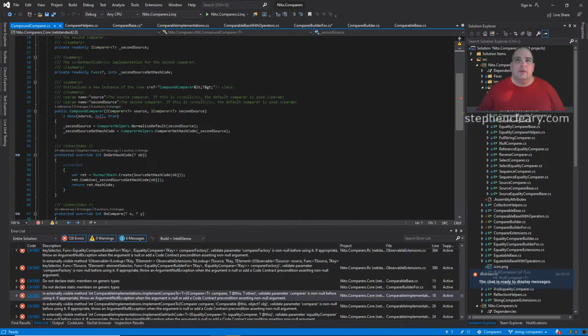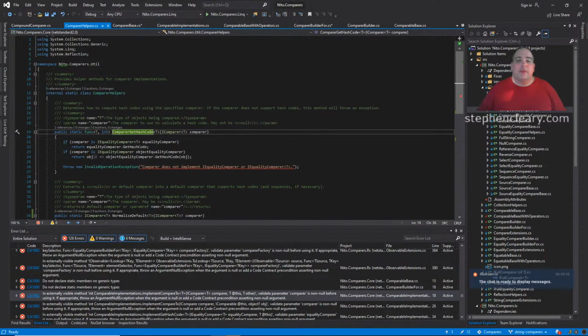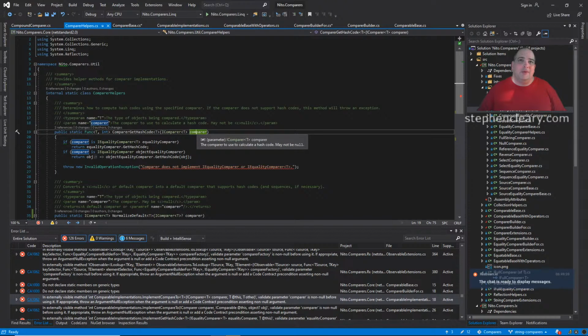Now, this one can be null, it says, but over here, get hash code, it says it may not be null, but you know it could be null. I'm going to change that.